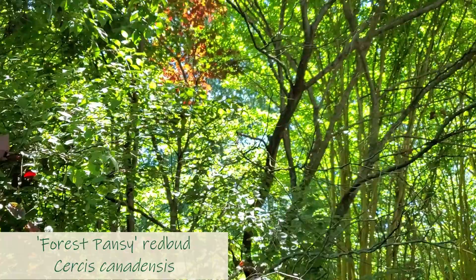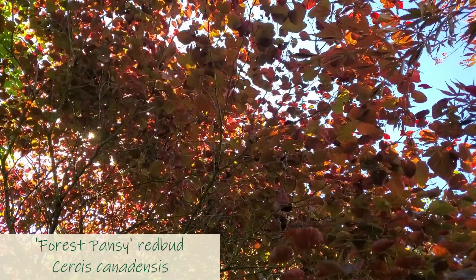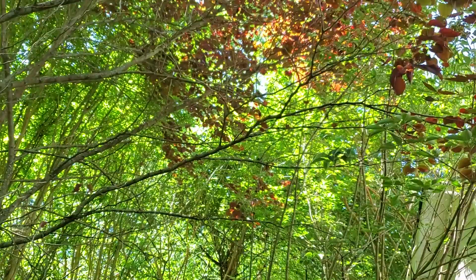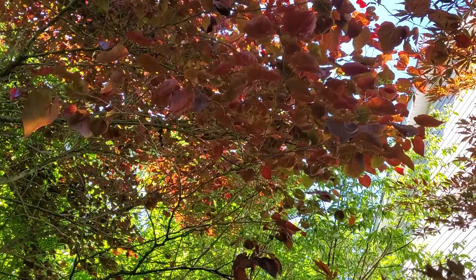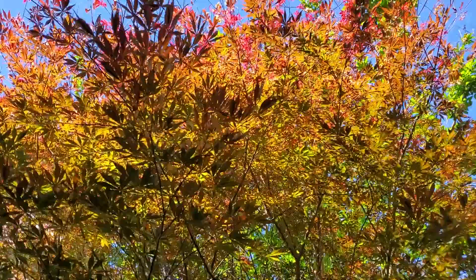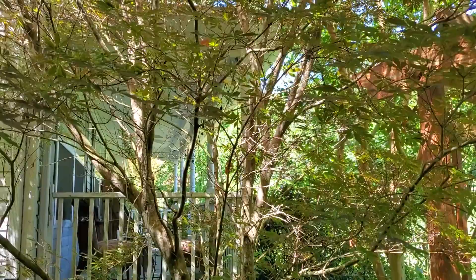It is a seedy variety which is kind of a pain when you want to eat it, but they are very sweet and very juicy. Beyond the arbor is another redbud tree. This one is a Forest Pansy redbud, and in the spring when they all bloom with flowers they look great like all the others, but you get this added interest because of the foliage — it's got this purple foliage with the traditional heart shape. You put this together with dogwoods, which bloom about the same time as the foliage is coming out, and it's just a really neat combination. And right over next to it we've got a Japanese maple that is really looking nice.